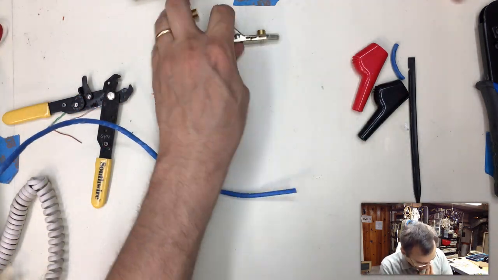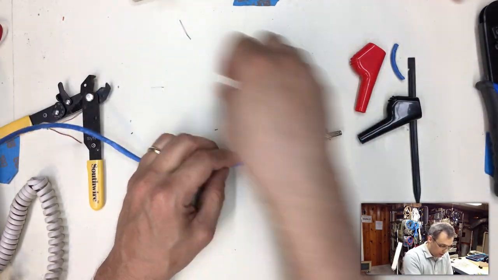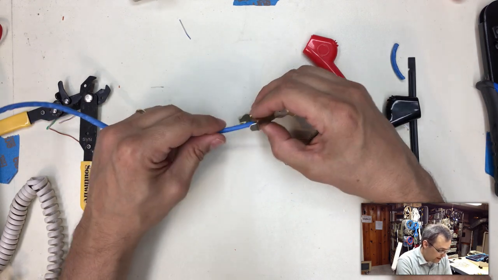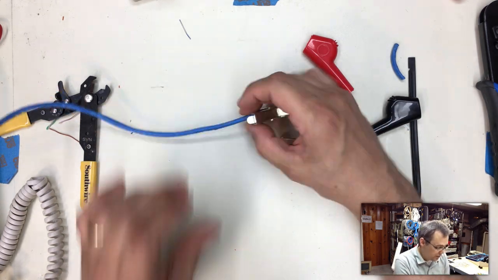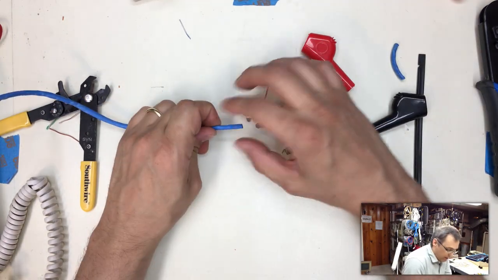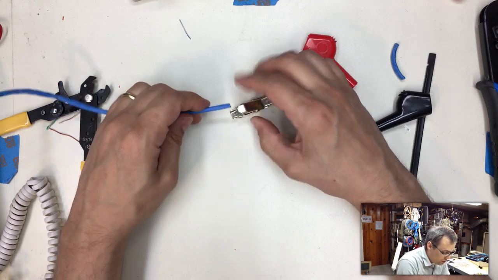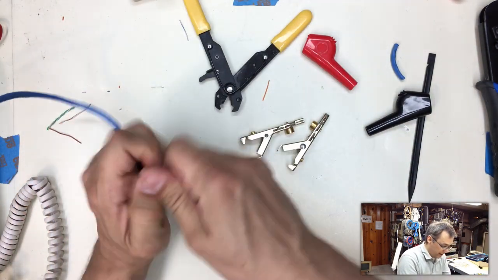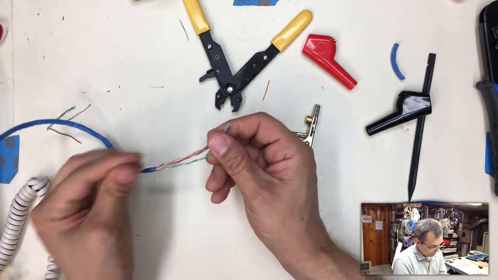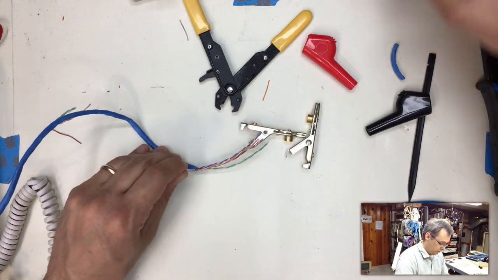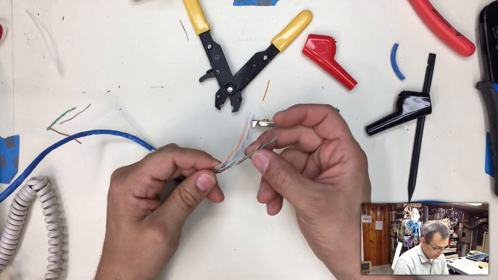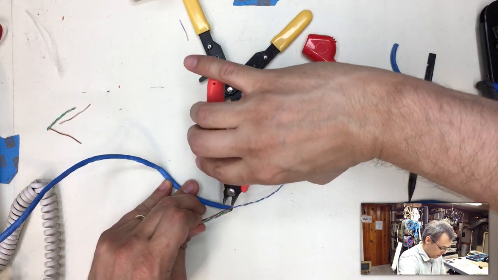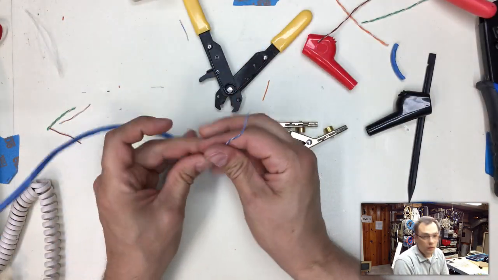So now we got to do this end. So we need to strip this back a little bit. We need to get these clipped in here. And then they have little screw bolty things. So you unscrew it, you wrap it around, you put it on there tight. So this time we need to strip it back quite a bit. Get rid of the pull line there. Don't need that. Now we're going to be dealing with the blue wire only. These wires are not going to be used for anything. So we can just cut them off. Just get rid of them.